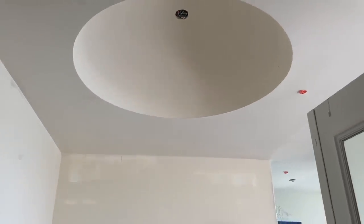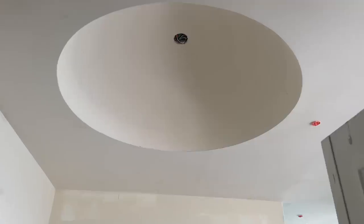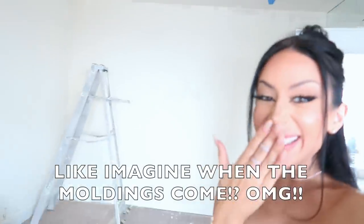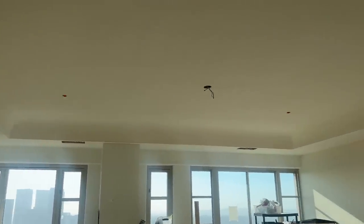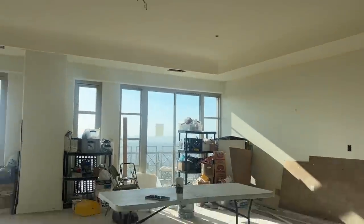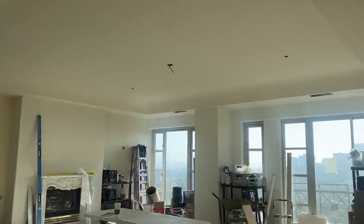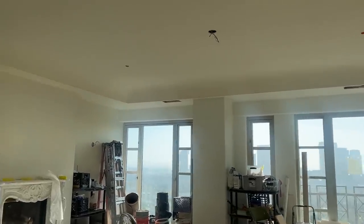Oh my gosh — look at how beautiful it is! Obviously it's still missing the moldings but it is gonna be gorgeous. Oh my gosh, this is just gonna be so gorgeous — I love you, dome! And then the living room — oh my gosh, this looks so much better! We cleaned up everything. Hello, yes, welcome to the sky castle — all the random stuff is gone except what I needed to keep, like sprinklers.